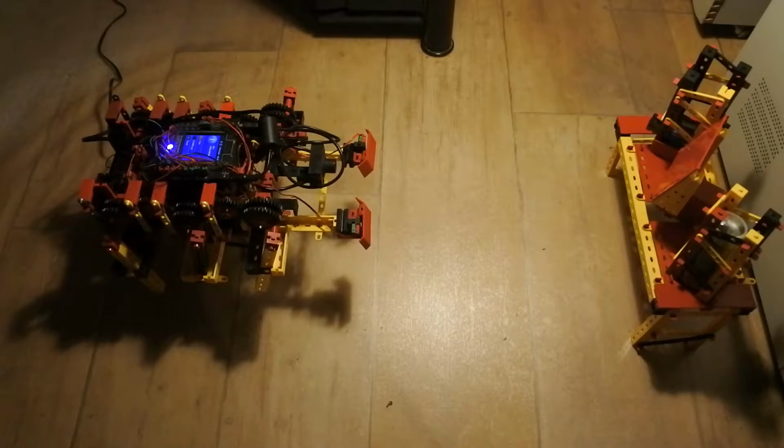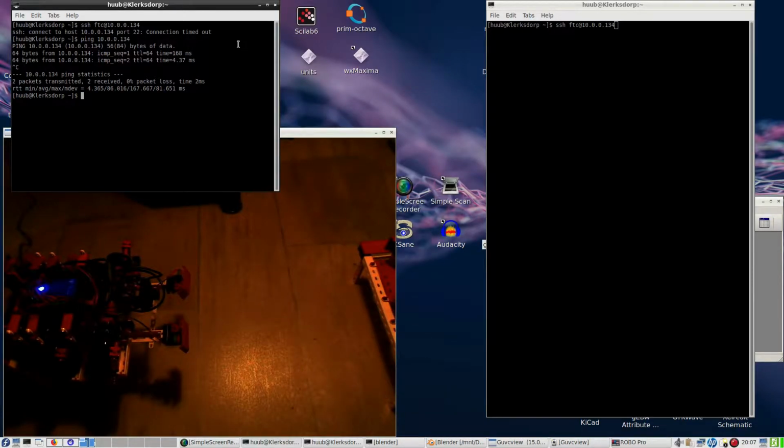So let's go debugging, trying to find an error, and yes, connection times out. So I have some error checking to do. As you can see on this screen, I have pinged it and it finds it. So it is there. The question is though, why doesn't it find it?